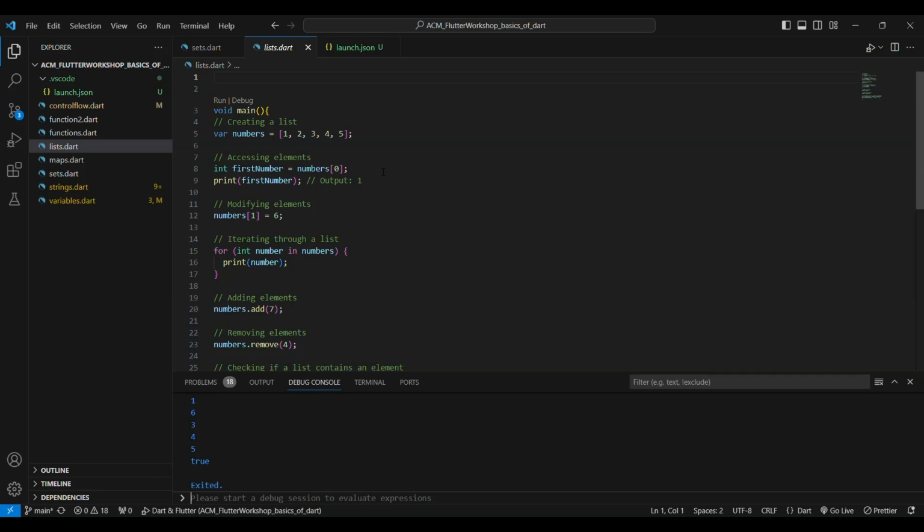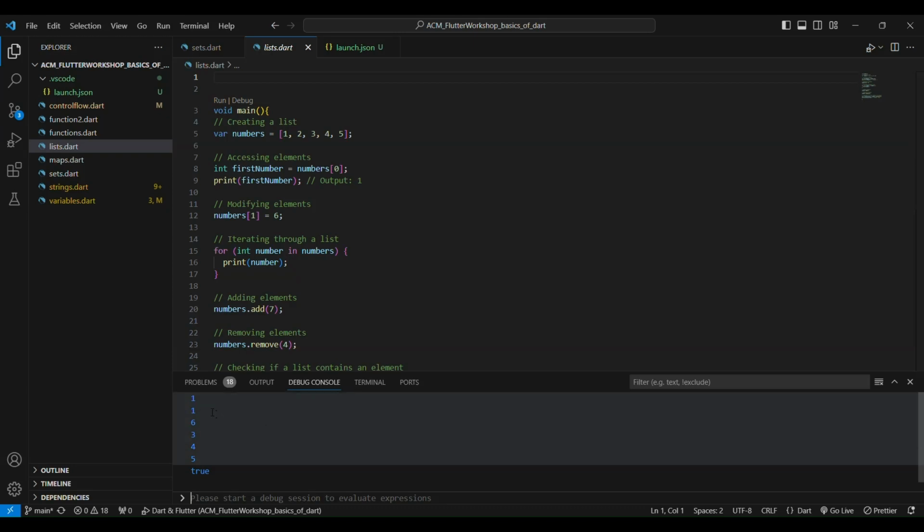What is an index number? It's a position assigned to every element in the list. Like we have 1, 2, 3, 4, 5. The index always starts from 0. So when I'm accessing 0, I'm actually accessing the first element, and that is 1. So when I'm writing numbers 0, I'm accessing 1. And when I'm trying to print first number, the output will be 1. You have it here. See.